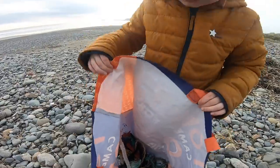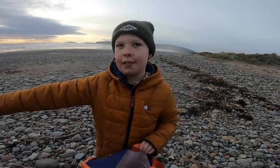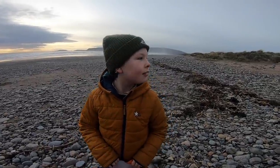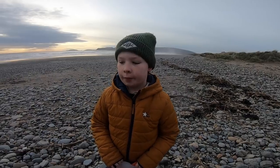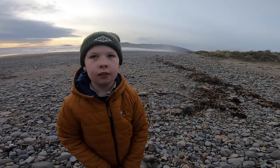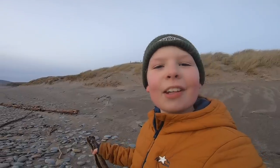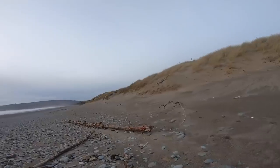Imagine if you spent an entire hour or day on this beach. Really encourage people whenever you come to the beach, just bring a bag and just spend 5 minutes picking up plastic. Yeah. Because still look, there's loads. Over there. There's loads. Just go and look at this. This is just got all of them, I guess.